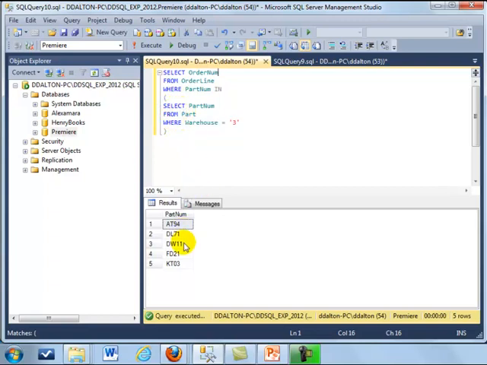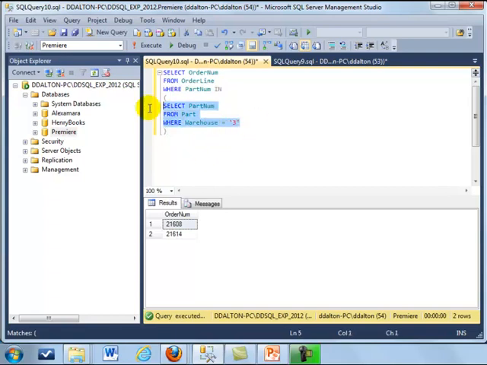All right, so I already know what that list would be. So let me run this. And there, I find that there's been 2 orders placed that used any part numbers that were in warehouse 3. Right now, some other tricks that you should learn in manipulating and using these queries.